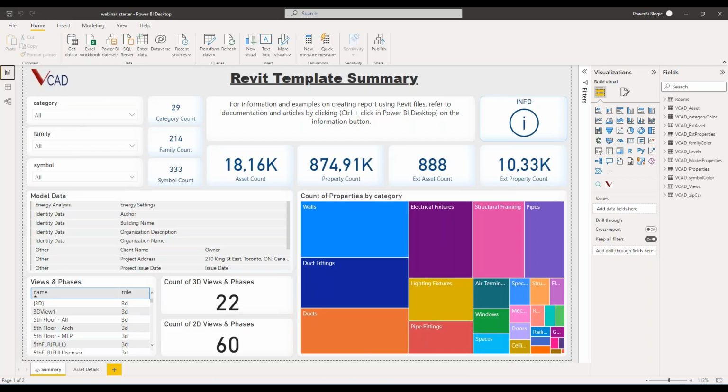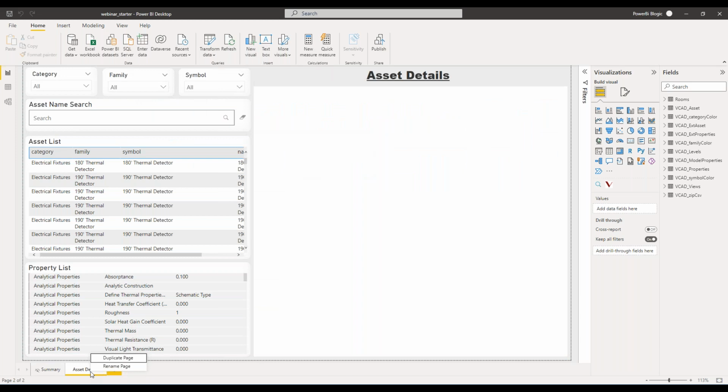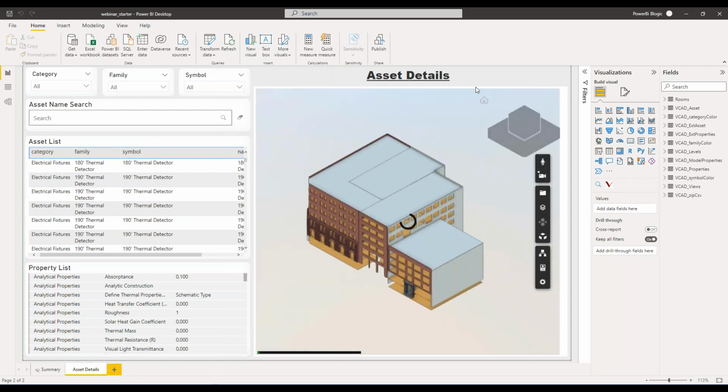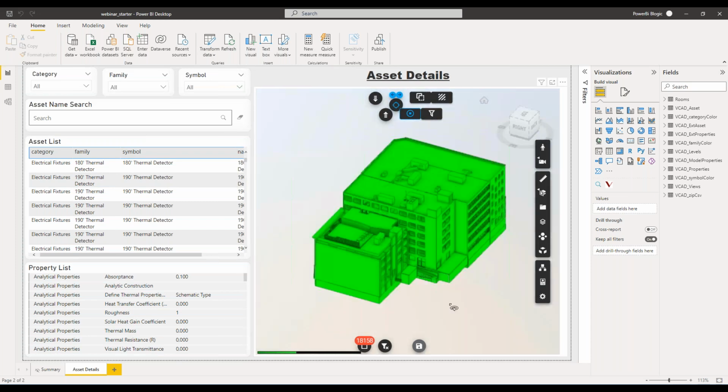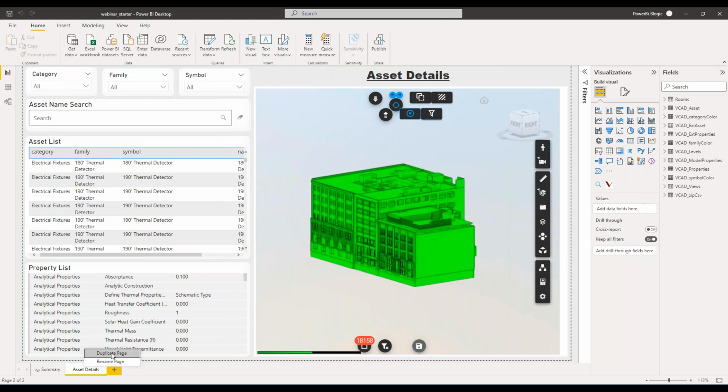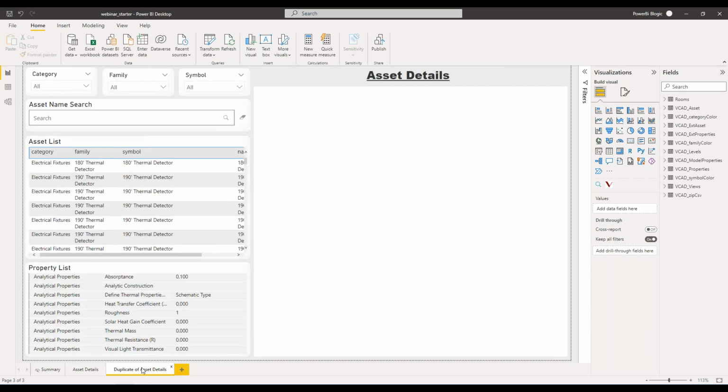Now let's have a look at the actual report we want to create. Today we're talking about markers, and one of the most intuitive examples of use of markers is an IoT scenario. And in particular, we're going to be looking at monitoring temperature readings coming from thermostats installed in my building. So if we have a very quick look at what my base report page is, this is the classic asset detail page. This is my office building. I'm going to start out by duplicating this page, renaming this to temp because we're looking at temperatures.